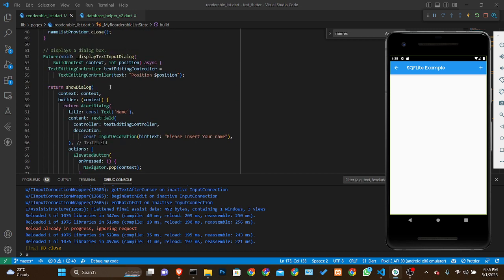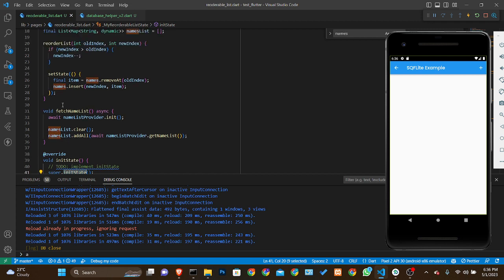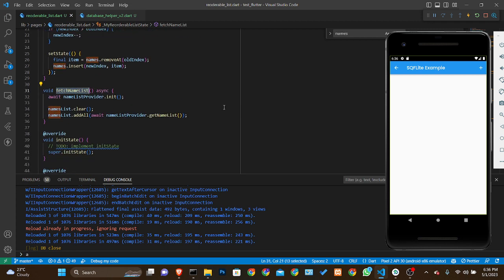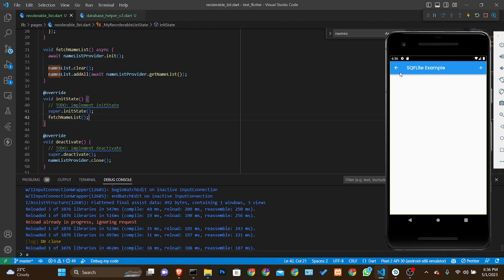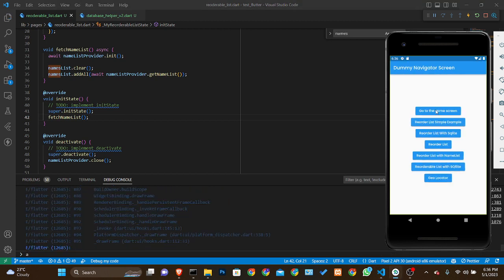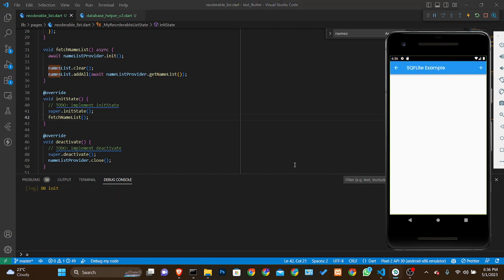So let's go and see on init state, we haven't called this fetch name list. Okay, so I will just call this fetch name list over here. So if we do that, clear console, did we initialize?